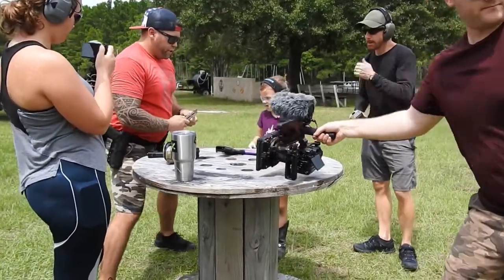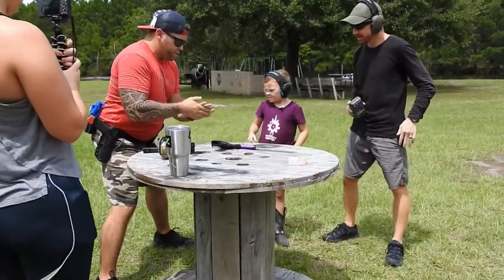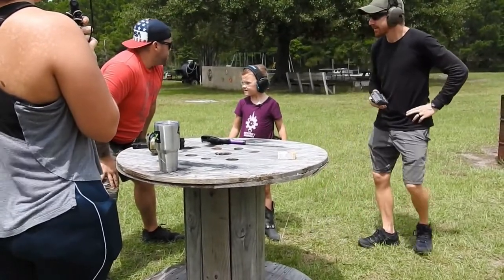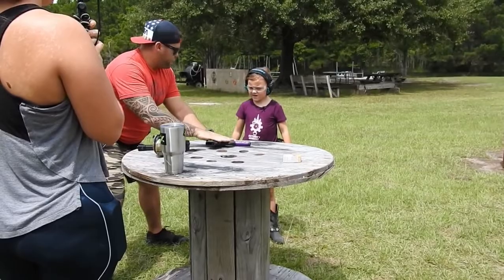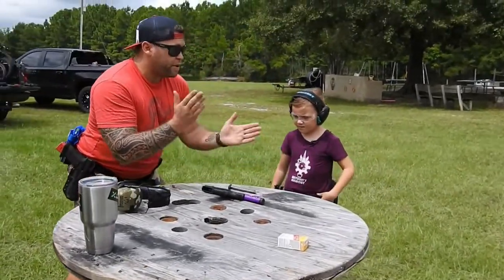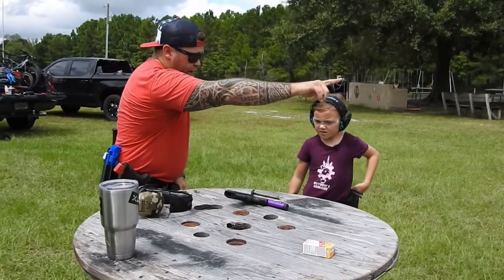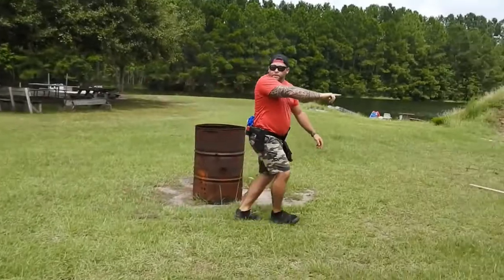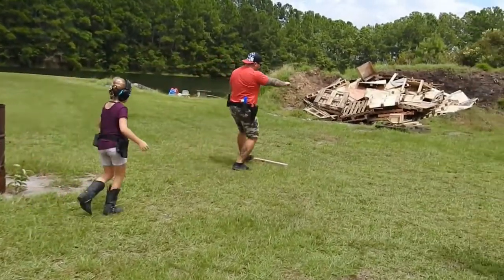Okay. So what you're gonna do when your dad hits the buzzer, this is gonna be the starting point. Okay, so hands on hips. So ready, set, go. Once that goes, you're gonna grab the gun, you're gonna load from station. Okay, so the gun has to be loaded from station. Once it's loaded, everything stays downrange. We're gonna run, hit stage one.